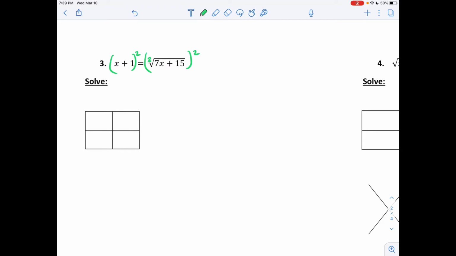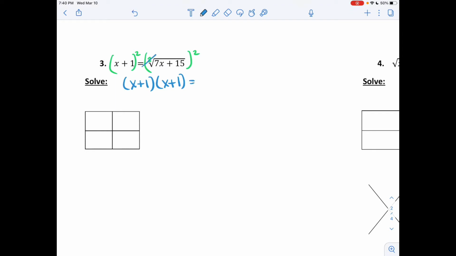Here's where you have to be a little bit careful. This says x plus 1 squared. That doesn't mean take x and square it and add 1 squared. Remember, it means the whole thing in parentheses multiplied by the whole thing in parentheses. So this can be rewritten, and should be, as x plus 1 times x plus 1. That's looking like a multiplication problem to me. We'll take care of that in a minute.